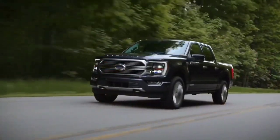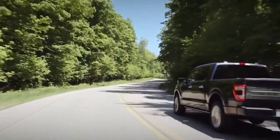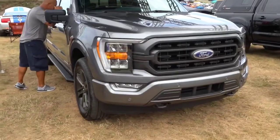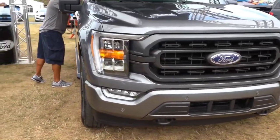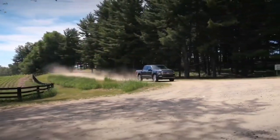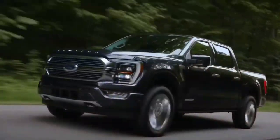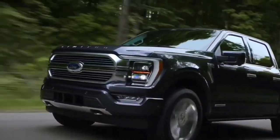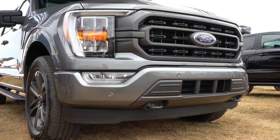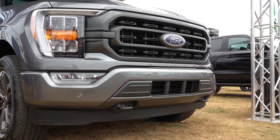So next I wanted to touch on the power plants, because there are several of them, of course, for the 2021 F-150. And this was the only place where I wasn't allowed to look. Ford, at the time of this video at least, is not allowing people to check out the new engine configurations, but really there is only one new engine configuration for 2021, but it's a big one. The remaining 5 engines, yes, there's 6 different engine configurations for this one, have been carried over from the 2020 model year, including the 3.3 liter V6, 2.7 liter EcoBoost V6, 3.5 liter EcoBoost, the 5 liter naturally aspirated V8, and the Powerstroke V6 diesel.